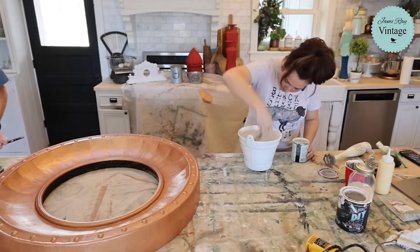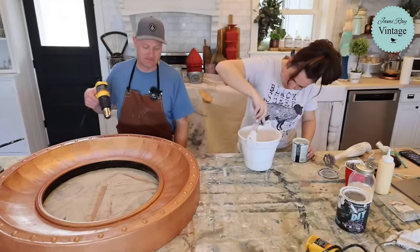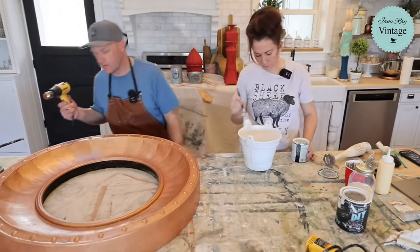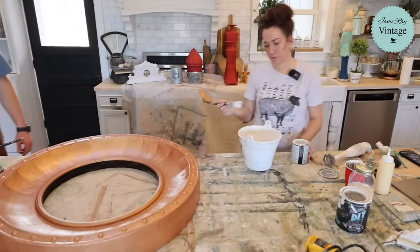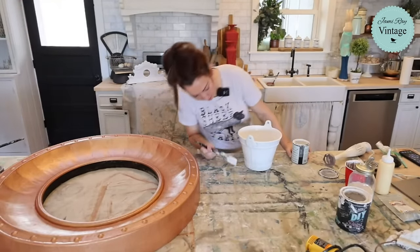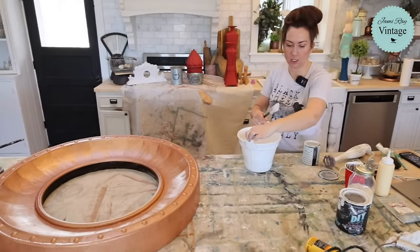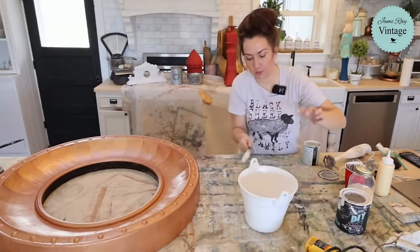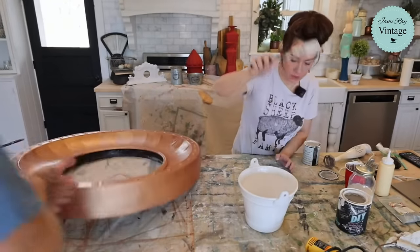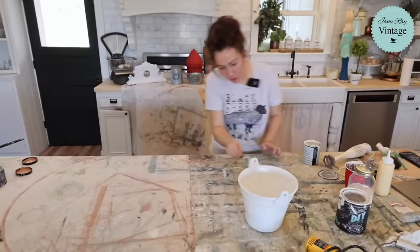Once I get the clock face back in, the tire effect will go away. It won't look like a tire at all. Actually, it's warm enough outside. This will probably cure up and dry way faster if I just take it outside. I just realized I primed the inside and the outside, so I'm going to have a struggle moving it. You might have to break that heat gun out for a sec. Nope, I'm just going to pick it up and then touch it up. Oh, that almost went off the countertop on me. I saw that. I was like, whoa, there it goes.